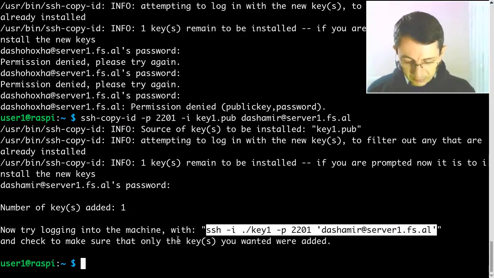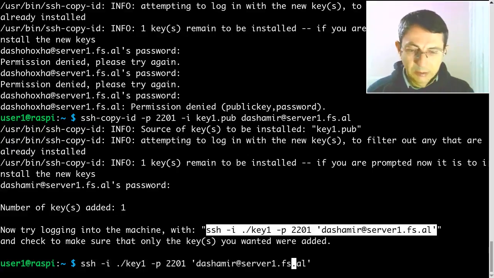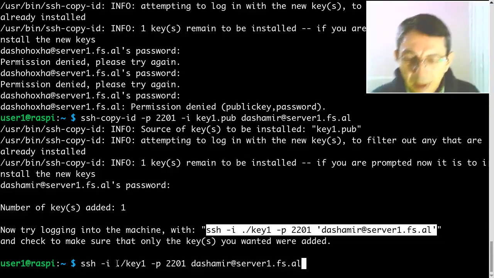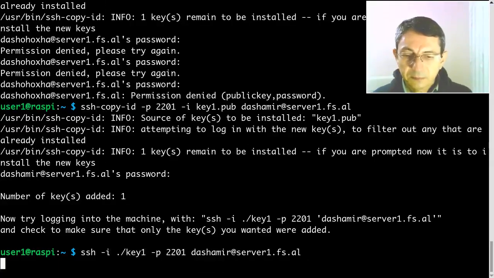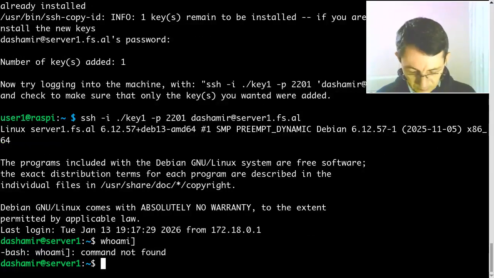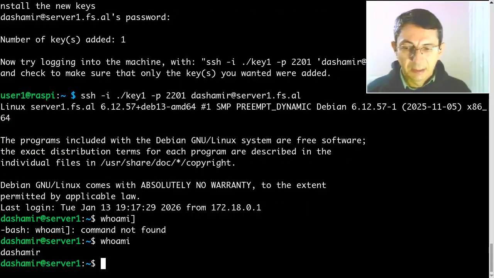I can copy with Ctrl+Shift+C and Ctrl+Shift+V, or I can type the command. It's not difficult. So now I am using this option, identity file key1. And you see that I'm immediately logged into the remote account without being asked for a password. It did not ask for a password this time.